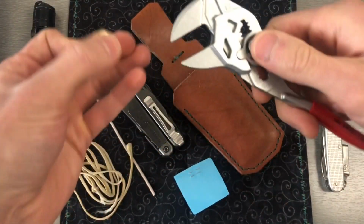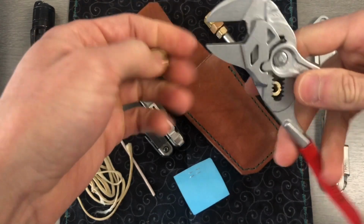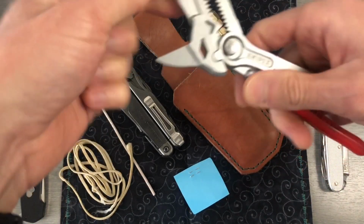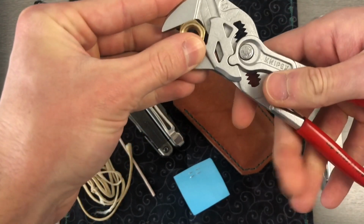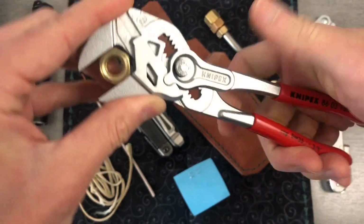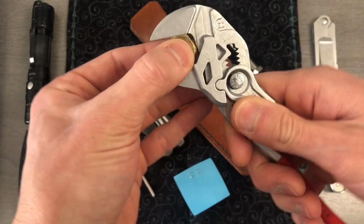So the adjustability of these pliers is fantastic. Just a simple push button and you can move that ratchet, no problem. And then as you can see, as you work the handles open and closed, the jaws open and close correspondingly. So open it up all the way, get around your nut, push them down, and then squeezing it actually locks in there, so I can't pull this nut out of the jaws because of that 10-to-1 compression ratio that we talked about.